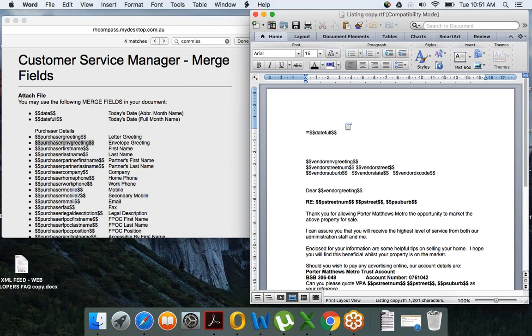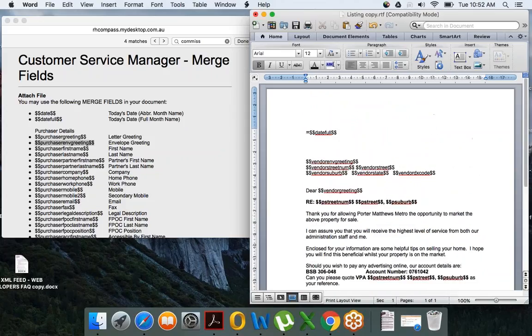So this is a proper letter. This has got our merge fields in there. It's addressed with all our merge fields, and then it's got the content of our actual email in there. Okay? So you need to go through and sit there and type that out, put in our merge fields. You can copy and paste them, or you can type them in. Now, if you do type them in, just bear in mind spelling mistakes and things like that. So you need to double check what merge fields you're putting in there and make sure that they're spelled correctly.